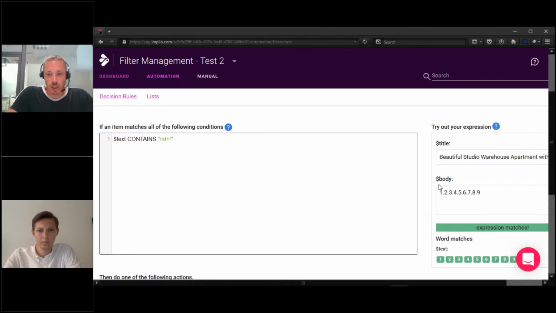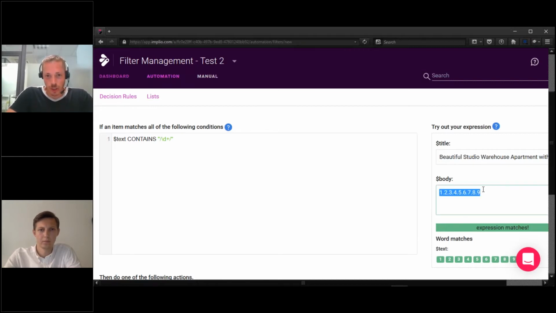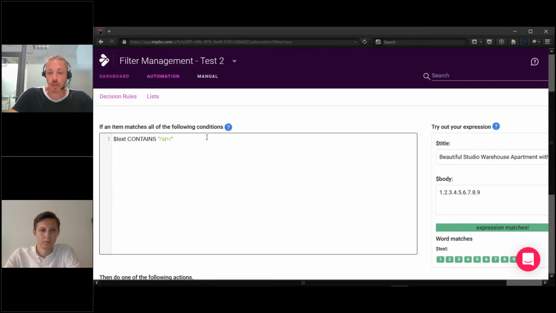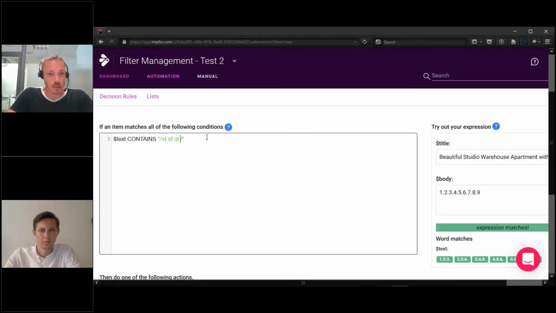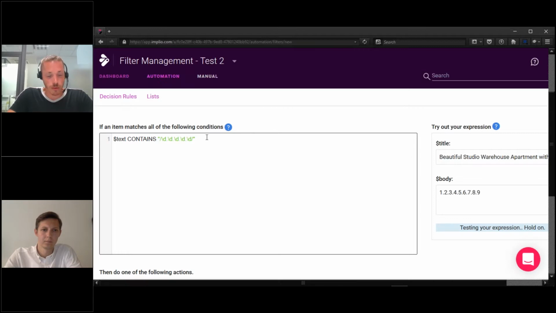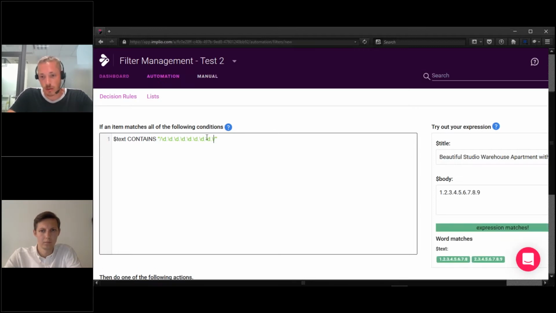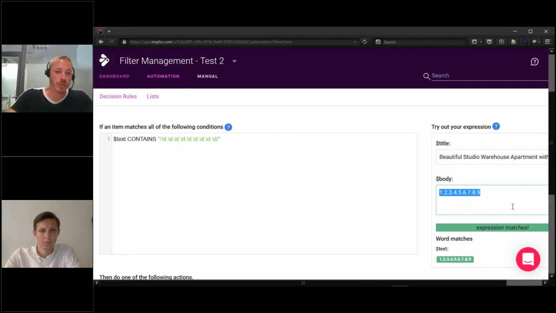It will work individually, but I'm not catching any phone numbers entirely as I want to do it. So this is where I have to work on. So any digit, then any character, any digit, any character, any character, any digit, character, digit, 1, 2, 3, 4, 5, 6, 7, 8, and 9. As you see now, I only have one match, and it's the full phone number caught by the regular expression.